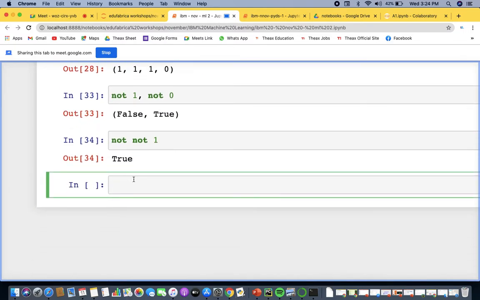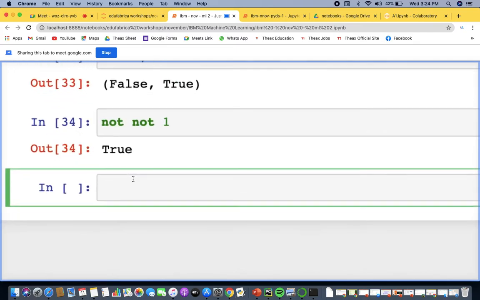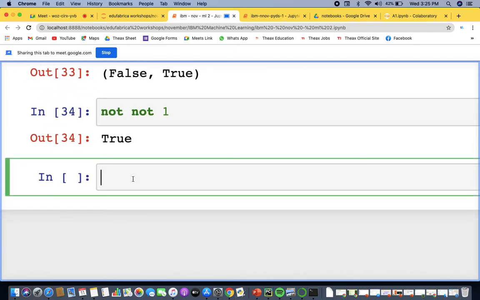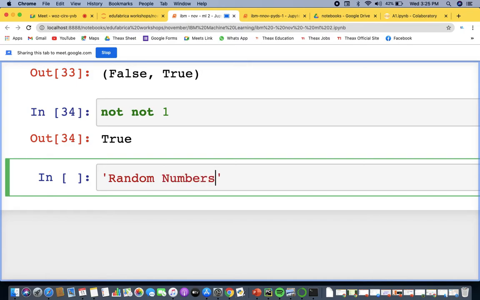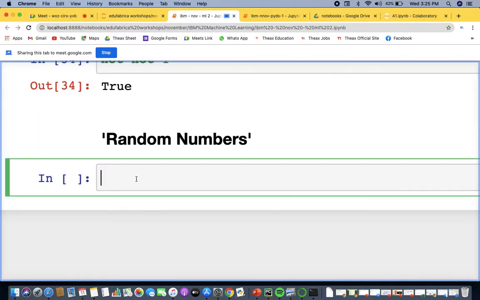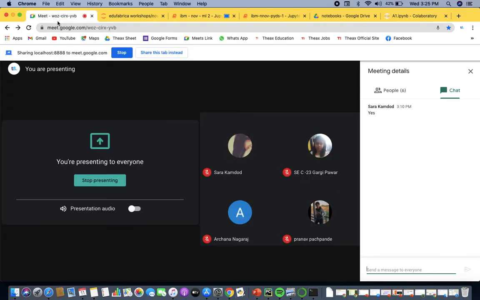Next, we have something called if and else, where we need to check things and have a lot of numbers. In between there comes something called random numbers. These are the numbers giving you a sum, having ranges, and then you get numbers from there, from the left hand side to the right hand side. You get one less than the end, right? That is, if I see a range of 1 to 10, you'll be having numbers from 1 to 9. That is the last one minus 1, basically.